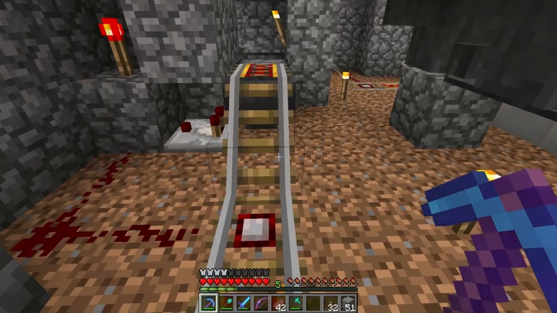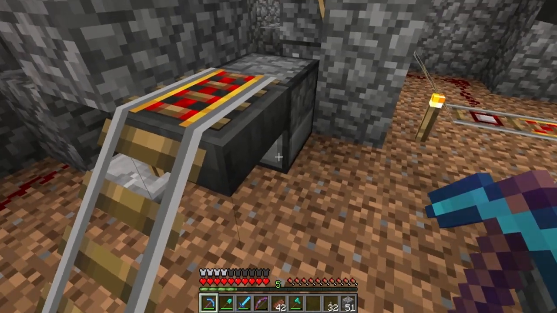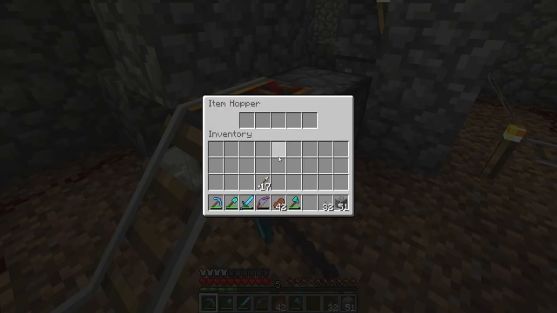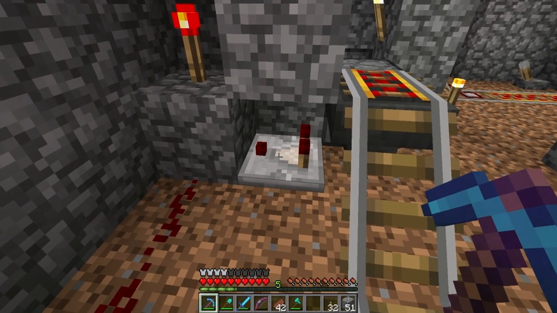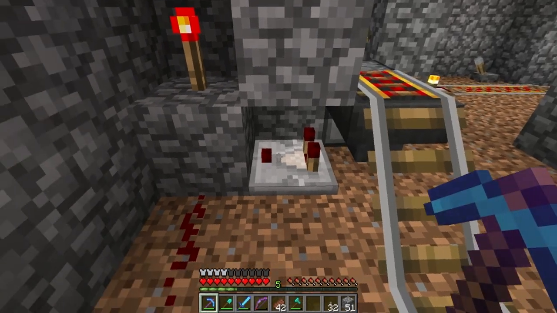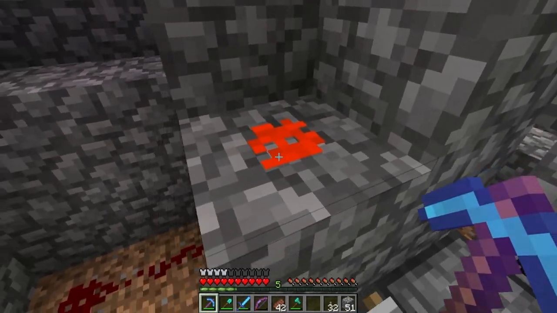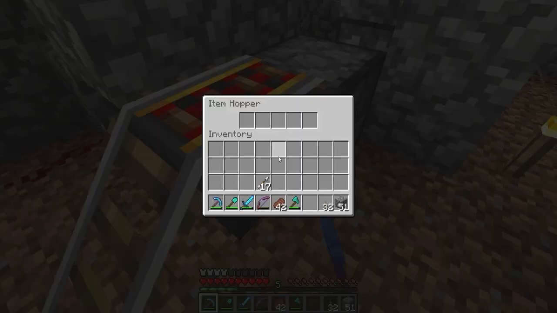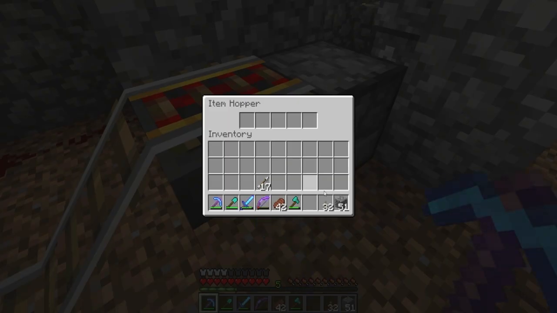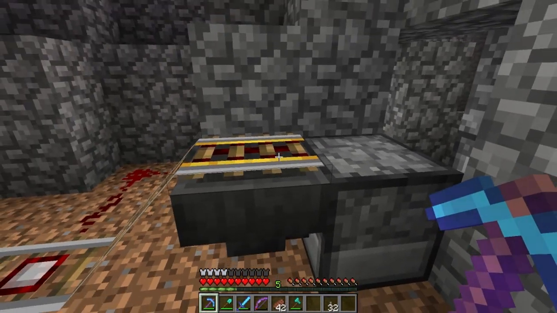When a cart comes up here, it drops off its stuff. And this is where some cool stuff starts happening. As soon as it starts dropping off its things, this hopper gets items in it, which if you use a comparator, it will shoot out a signal. So as soon as this hopper gets something in it, this comparator shoots out a signal, which goes through the redstone torch up to this piece of redstone, and then turns this off. As long as it's pumping items through, it's off, so the minecart will stay.